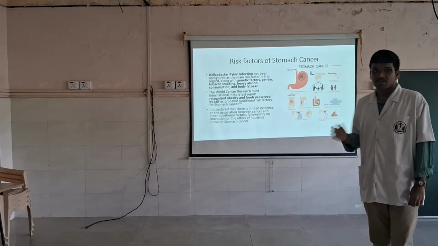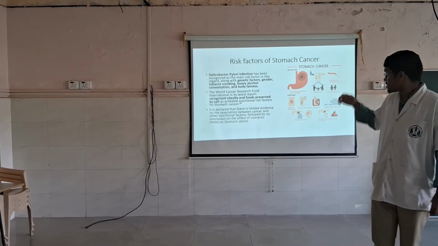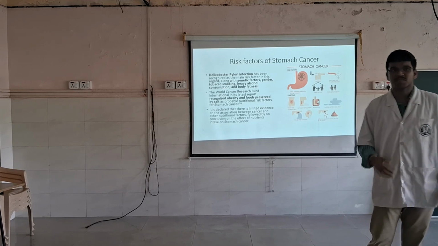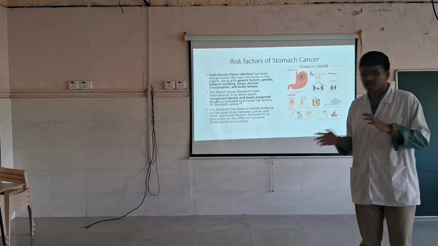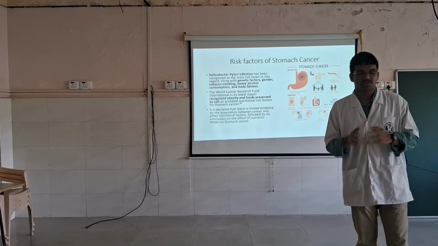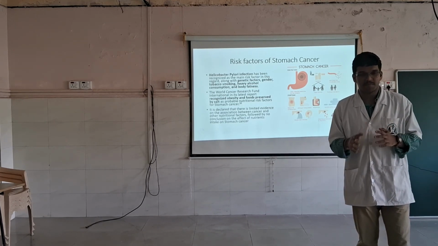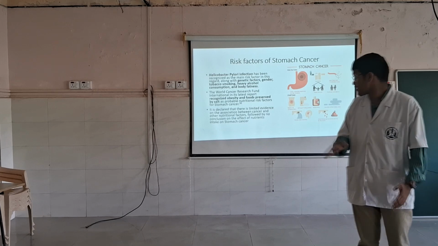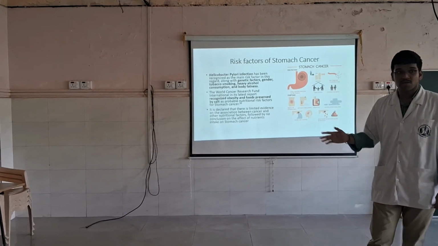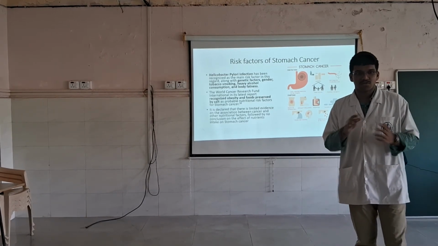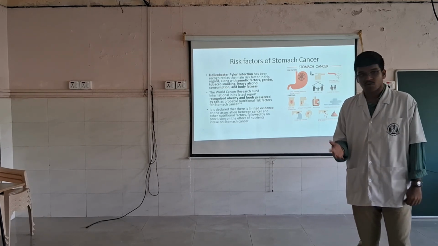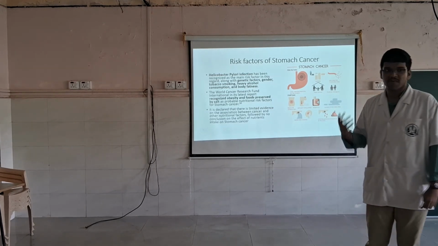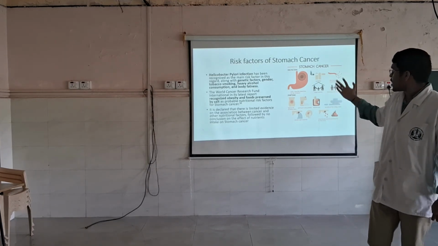The major risk factor of stomach cancer is usually Helicobacter pylori infection, or basically peptic ulcers, where the main reason cancers occur is dysplasia. Dysplasia means that there is a change in the epithelium of that particular mucosal lining. Helicobacter pylori causes peptic ulcer, which in short disturbs the continuity of the mucosal lining, and repeated infections can cause stomach cancer.